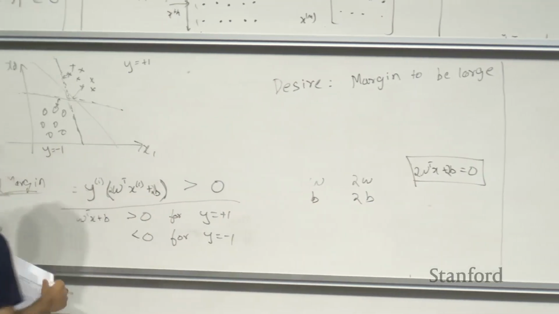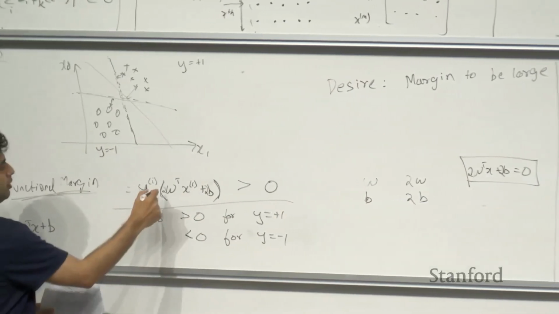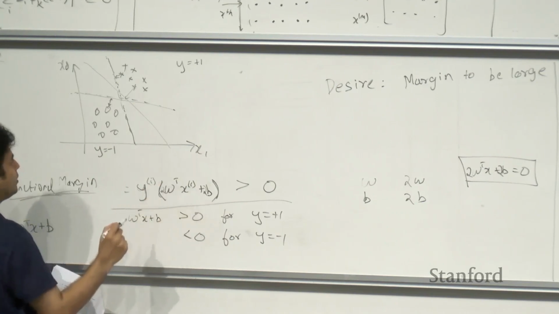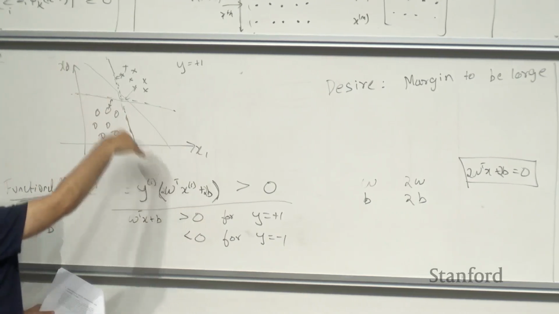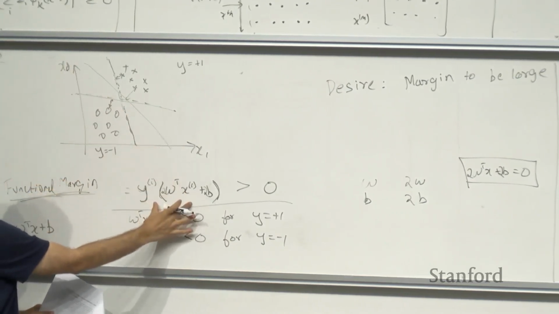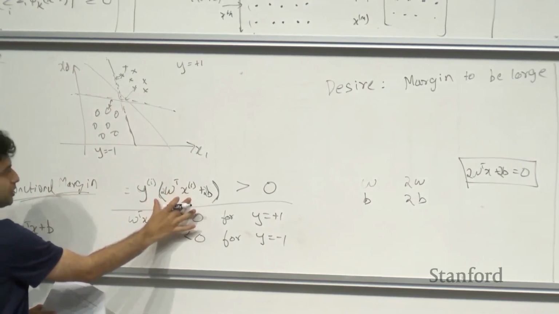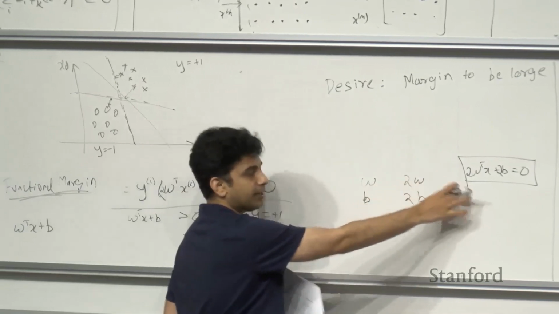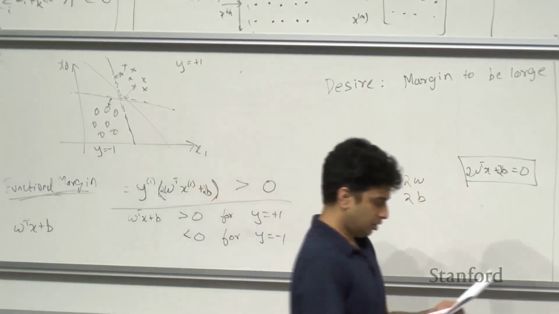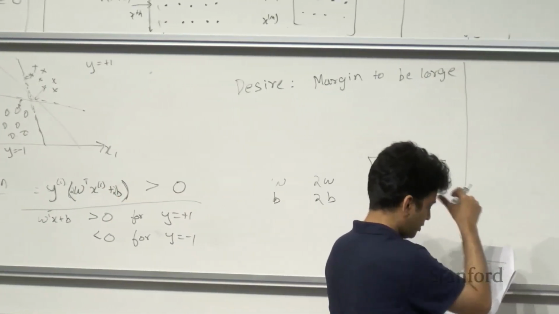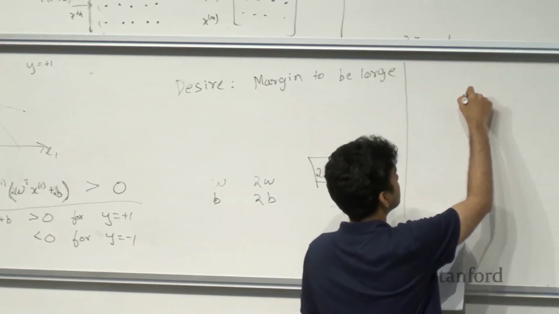So in support vector machine, we seek a value of w and b such that w and b gives us the ideal margin, and this is the wrong objective to maximize, because this objective is vulnerable to being scaled and being fooled. Right? So the objective instead that support vector machines uses is this.